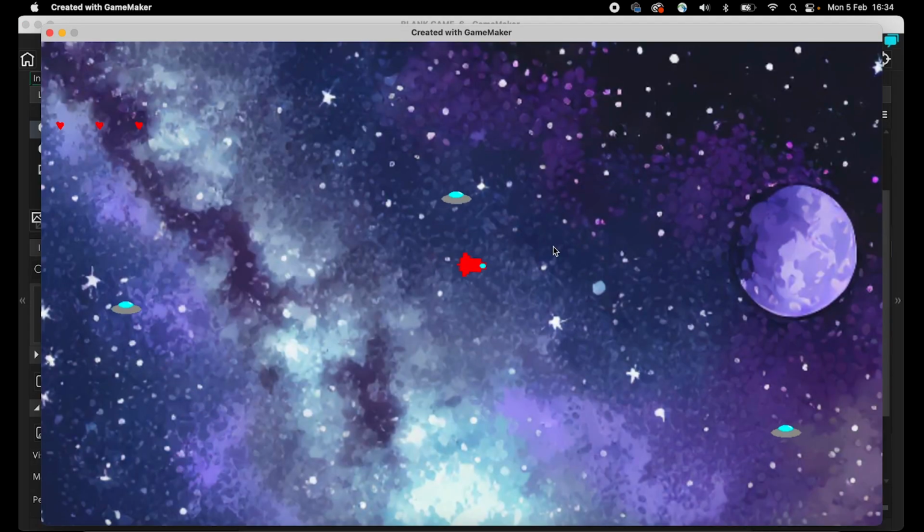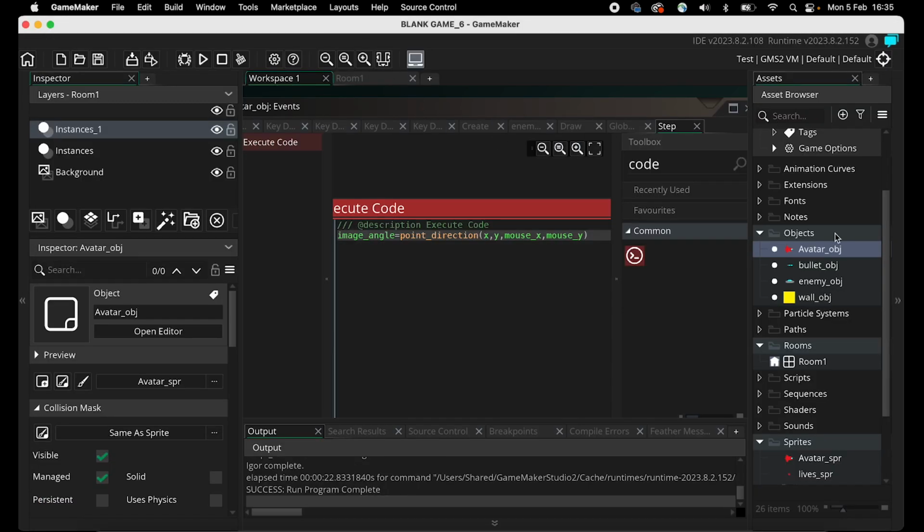And now we can see wherever I turn my mouse, essentially, there we go. Now we've got a problem though. See that laser's appearing over to the right of my object. It's fine when it's there, but when I move around, it's not quite right. So that's because we haven't set the origin point of our sprites properly.